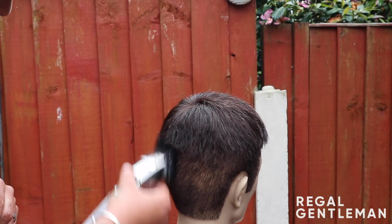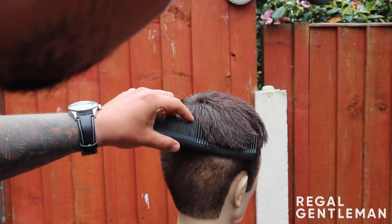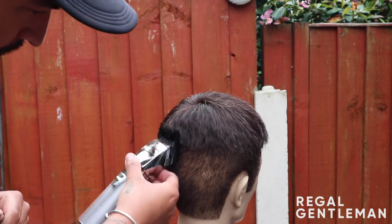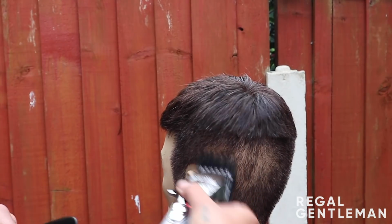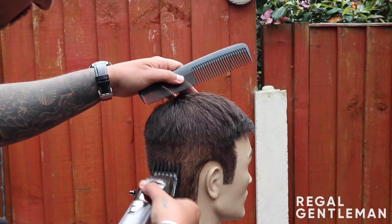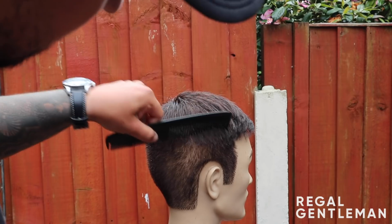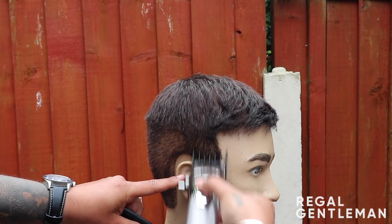I'm working up into where I left my blending point. So if you pick that up there, there's the shortness from the top. I'm working up and off to that to give that nice high and tight short crop effect. I'm working around to the other side now, following my guide. I'm working up and off, following the head shape, and then working up to my guideline, okay? So I'm just following the shape of the head, and I'm working up to my blend point.